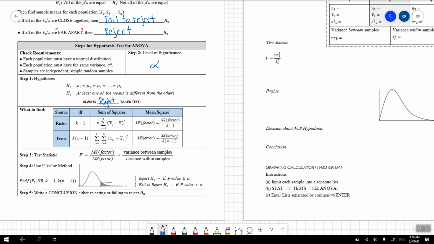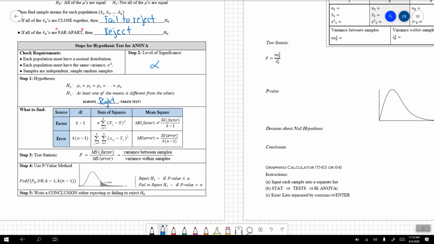Now, these formulas are given here if we were going to do everything by hand. At this point in time, we are not going to do these calculations by hand. We're actually going to be using the TI-84 to give us a lot of these calculations. We are going to be doing some of these calculations manually. However, we're going to be allowing the TI-84 to give us a lot of those numerical values.